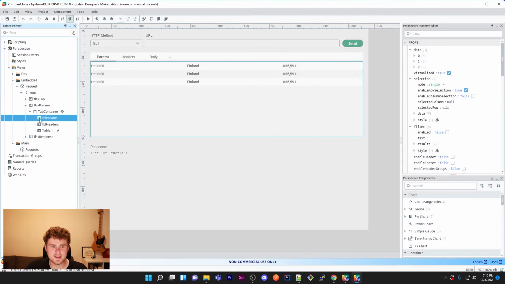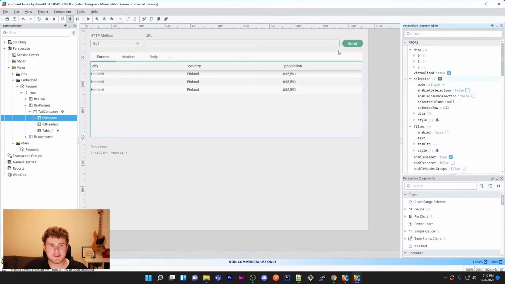I'm going to select the table here in my project browser, and I have these 3 rows. It's difficult to know what to do in what order, so I'm just going to do things in the order I remember to do them. First of all, I think I'm going to enable the header. We're going to change how it looks. We're going to format it a little bit better. I don't like how it looks by default. So we'll enable the header.